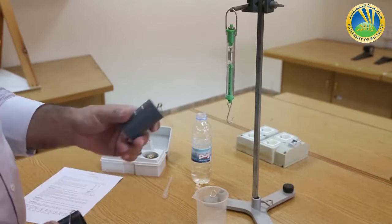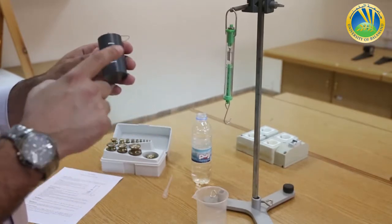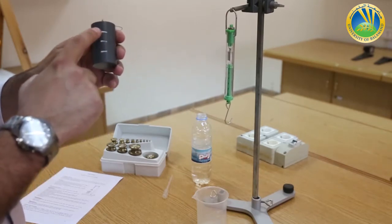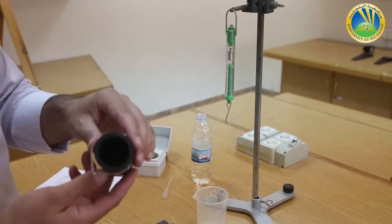Here we have a solid cylinder with 3 marks. So the first mark for the solid cylinder, the second mark, the third mark. And here we have a hollow cylinder.